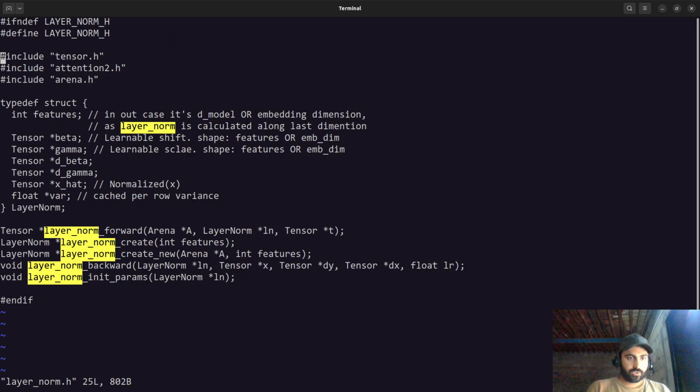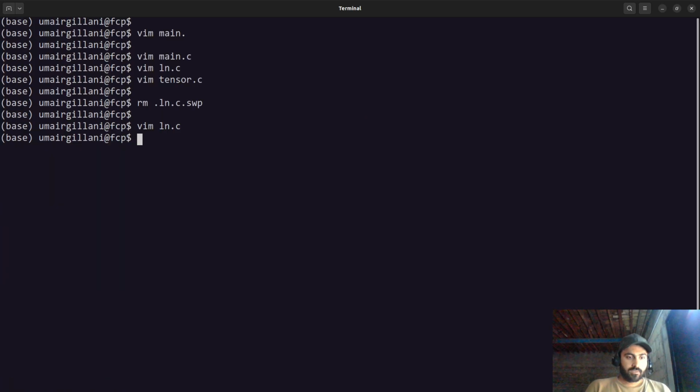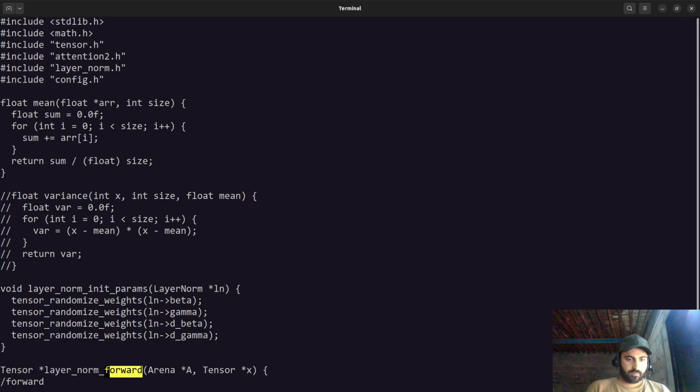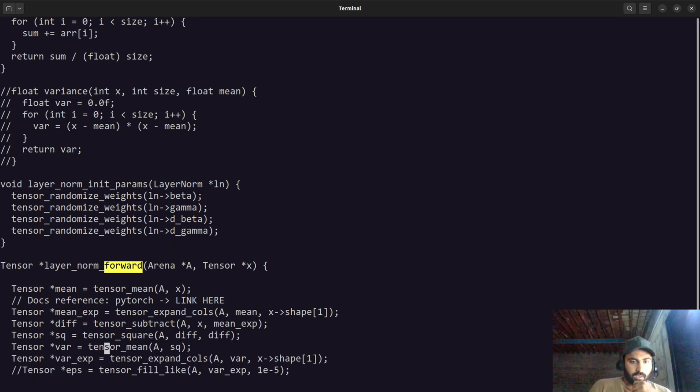Layer norm edge, it has beta, it has gamma, and it has x hat, right? Fine. So ln.c forward, and we need to pass this as well. So layer norm L1 maybe, and mean, expand columns.